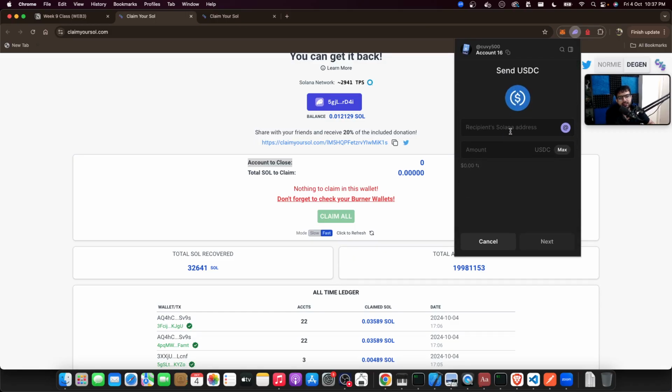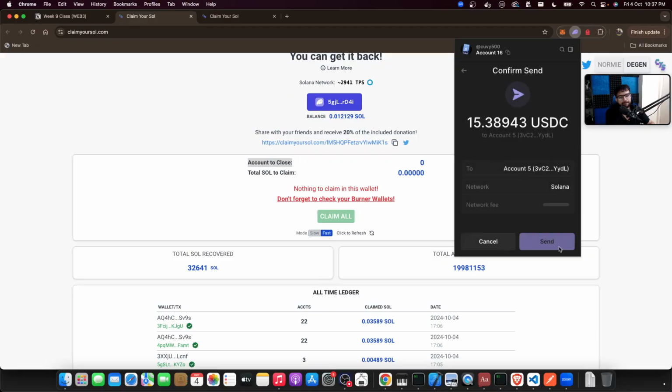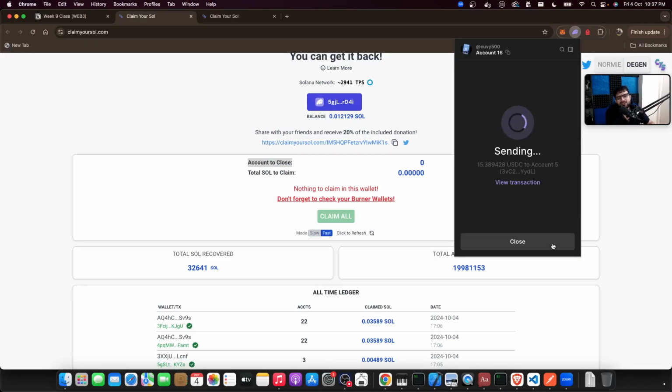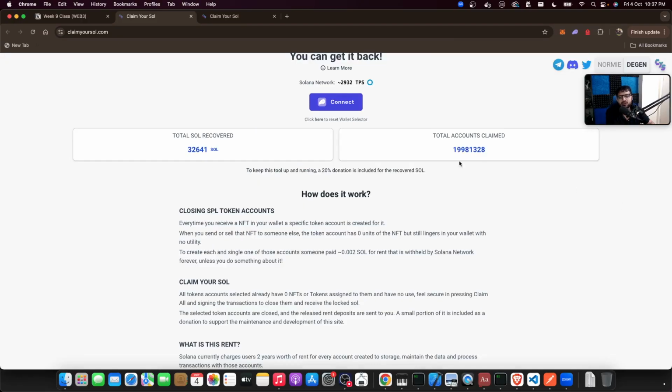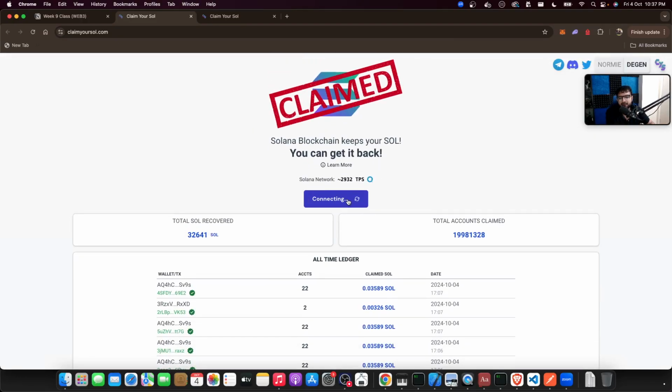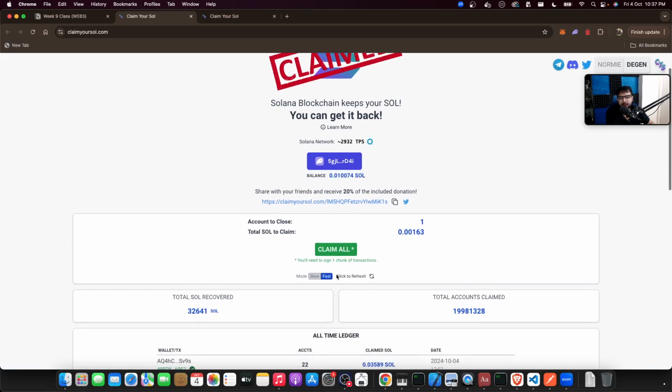Let me transfer all my USDC to a different wallet. Let me transfer all my USDC to, let's say, account 5 over here. Now I can close my USDC associated token account, right? My USDC associated token account has quantity set to 0. So if it gets closed, I can get back some Solana. Let's try this one more time. See if that changed anything. Can you see? Suddenly it says total SOL to claim is this much. Accounts to close is 1. Because that USDC account of mine has 0 quantity now. So I can close that account. That associated token account makes no sense to be there.